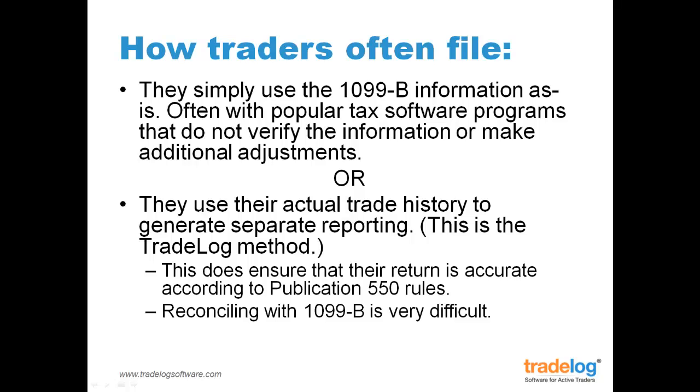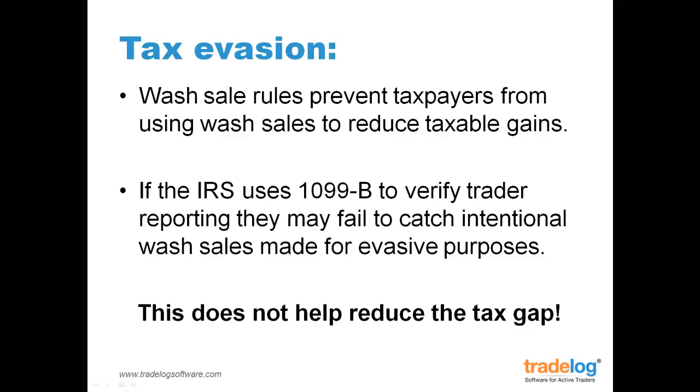Right. In fact, in the report, you actually state that the IRS system could make tax evasion easier. How is that so? Well, again, we come back to wash sales. We all hate wash sale rules because they can be really complicated, but the reality is we need wash sale rules because those rules prevent an unscrupulous character from cheating on their taxes. Wash sales are a technique that can be used to reduce taxable gains, so that's why we have wash sale rules, and we explain that in the report.